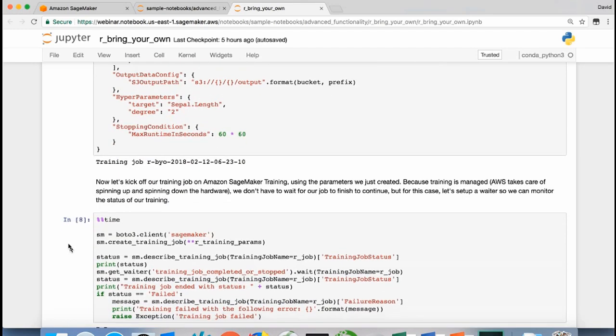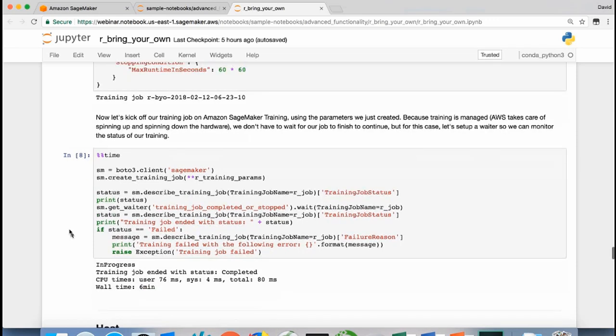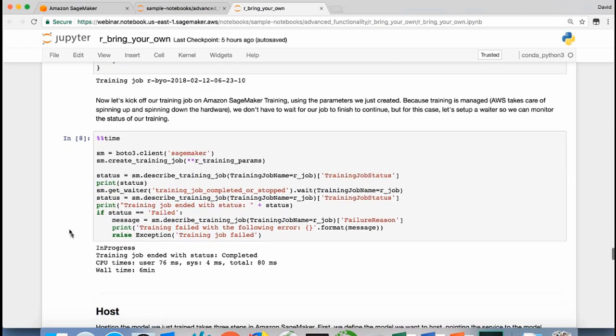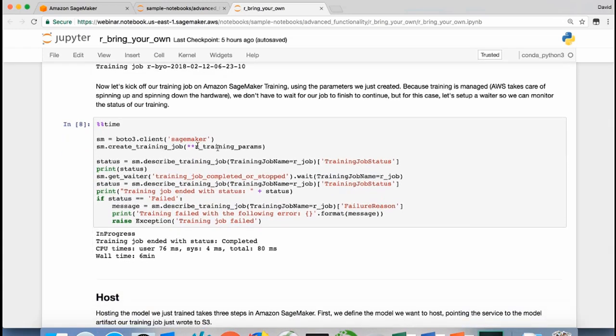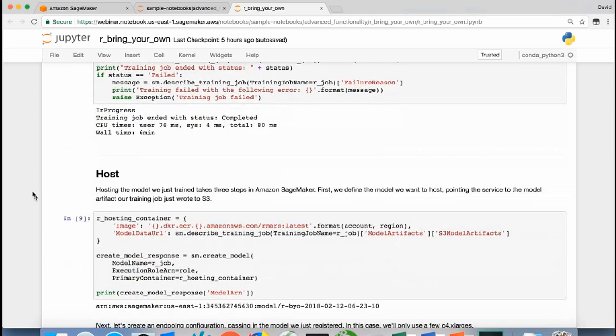And then we just run create training job. And this could be done from within Python. This could be done using that SageMaker Python SDK that we showed in the last example to kind of clean it up and make it simpler. Or it could be done from the command line. And that's one of the reasons that I wanted to show both of the different ways of interacting with SageMaker, this more AWS SDK JSON blob way, as well as the SageMaker Python SDK. So we'll create the training job and we'll pass in those training parameters that we just created. And that will spin up a separate training instance, run the job, and dump the results down to S3.